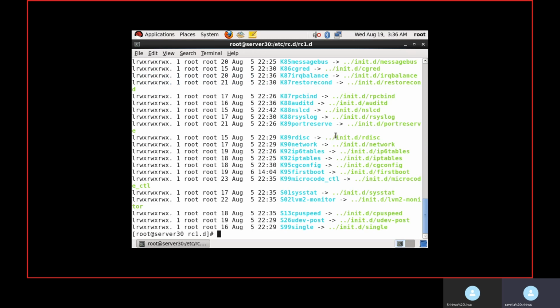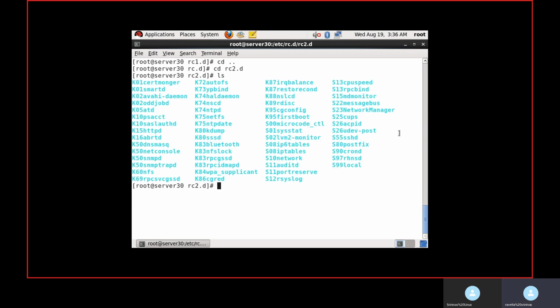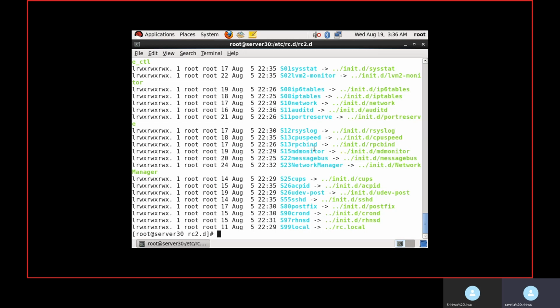See, every service is linked with the /etc/init.d directory. Now go to the rc2.d directory and run ls -l. See, in any directory, all the scripts are linked with the init.d directory.